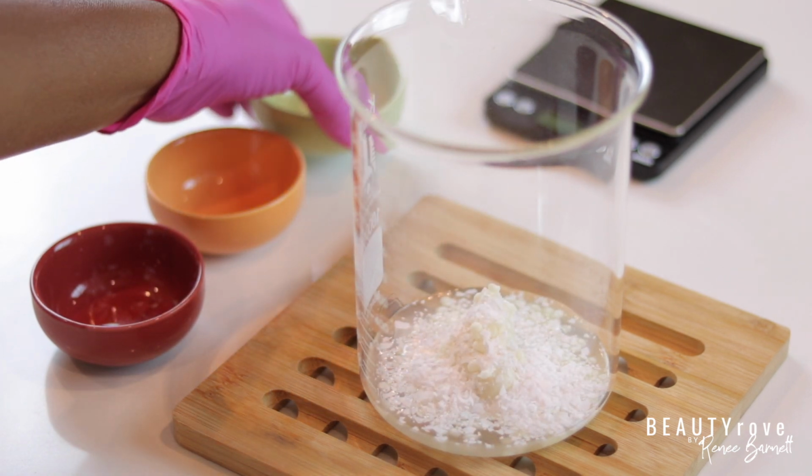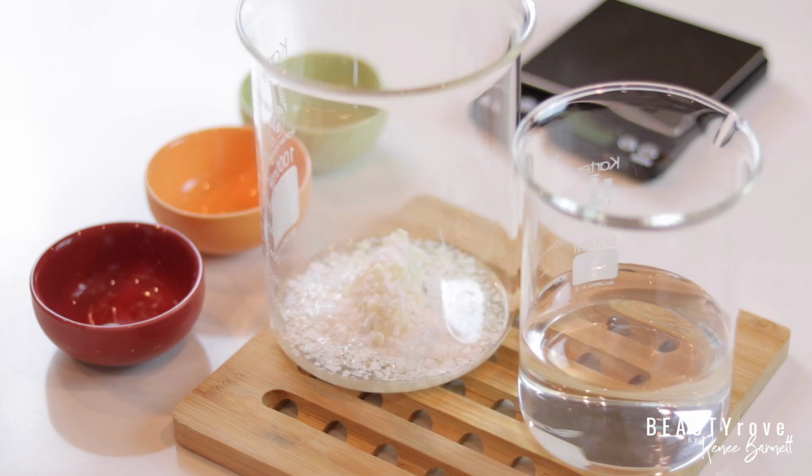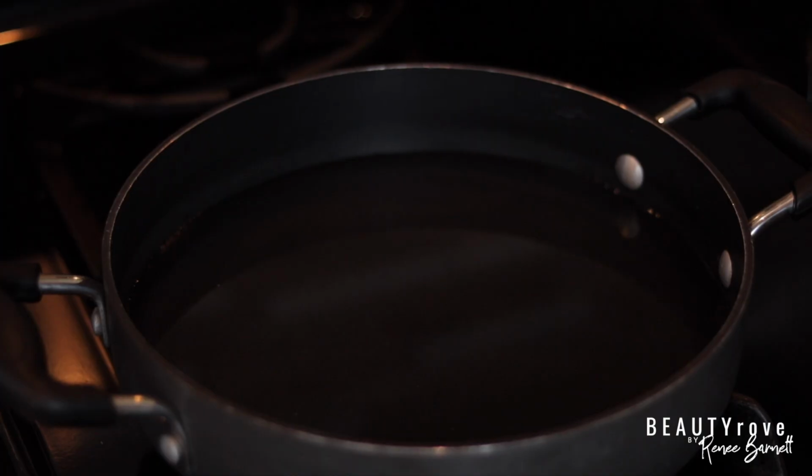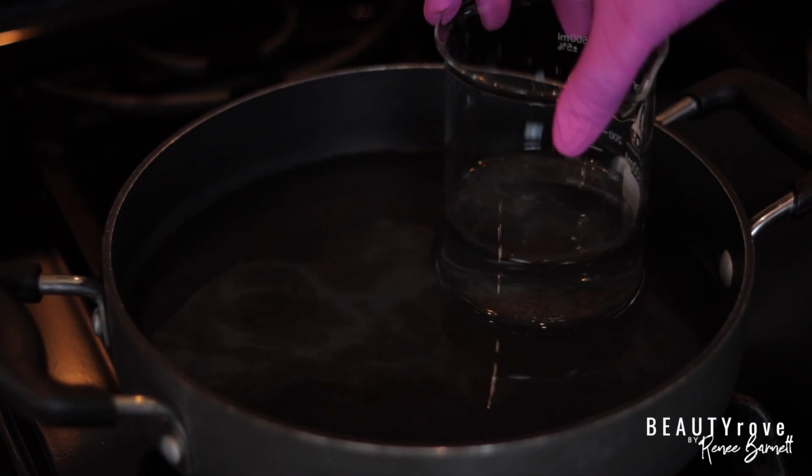Now that I have all of my ingredients, including my water and glycerin and my natural oils and emollients, I'm going to place them in a water bath so that they heat up to around the same temperature.